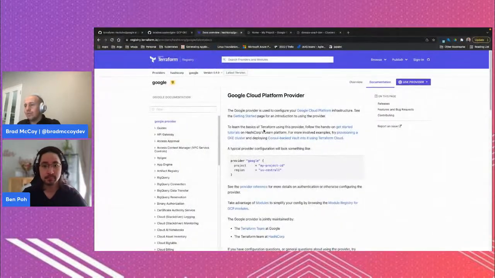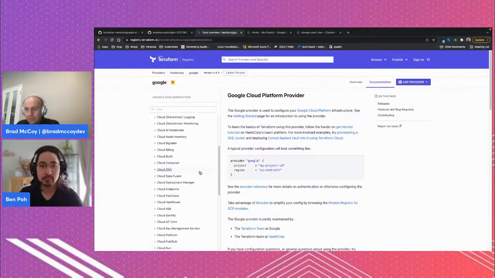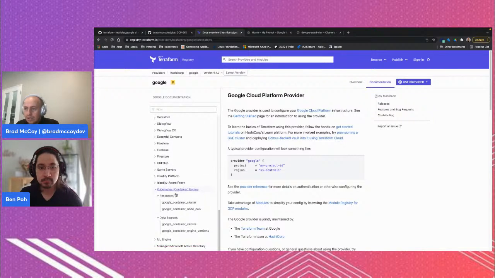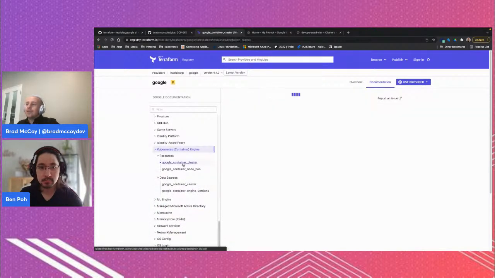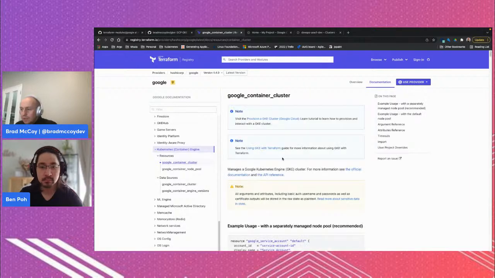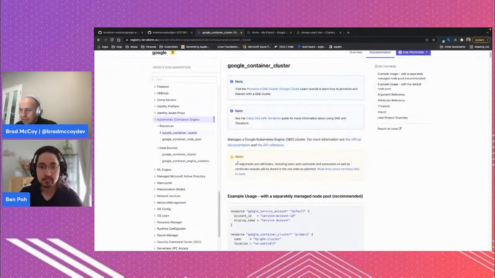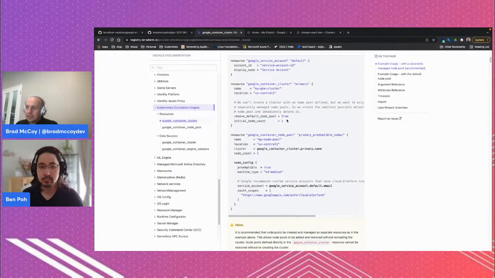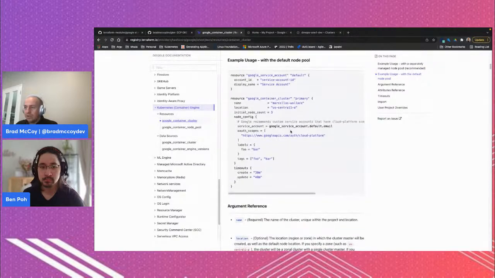The great thing about Terraform is the documentation as well. Any providers, today we're using Google, but you can see that they have really extensive documentation for every module that they have. So here you'll see container cluster, and it's really helpful information. Make sure that you always read these notes because as things change over time, you need to be sure that it's not going to cause breaking changes for you as well. You can essentially copy and paste this to make a module as well, that we'll go over soon.